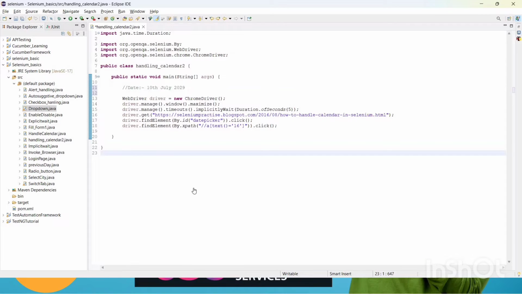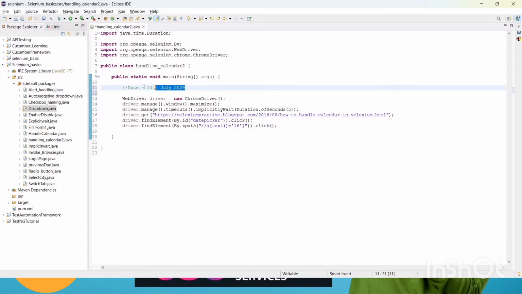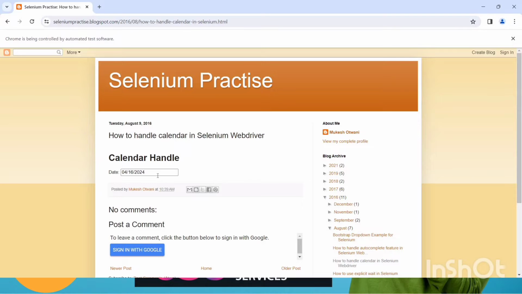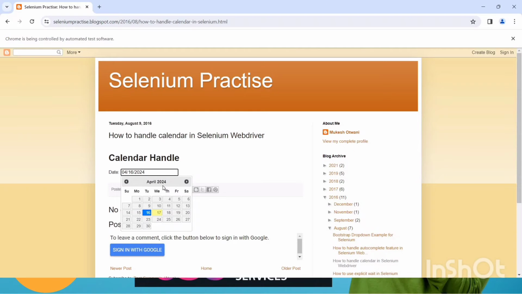For this, first go to the calendar. We will try to do it manually first. If I give you this date to select, how will we do it? First you have to interact with that element. We have to select 10th of July 2029. So for 2029, you have to go right, because 24 then 25 will come. And if I give you some past date, then you have to click on left. You can't click on this one to get only the year, which we saw in the previous lecture where a different UI was there, but this UI is different.